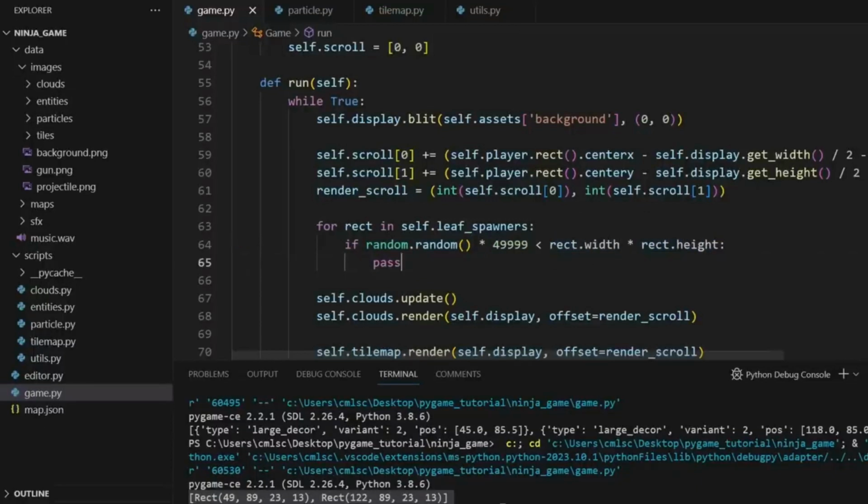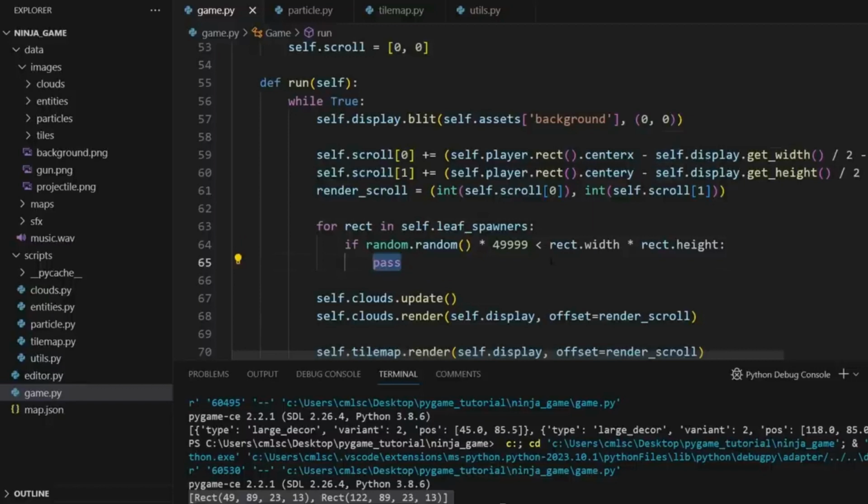area of our rectangle. So this is a way where you could have the spawn rate for leaves be proportional to the amount of pixels that hitbox covers, so that if you have a bigger tree, it will spawn more leaves. And then this number right here is just to control the rate at which they spawn, because if you do this, it will spawn 100% of the time, like every single frame. So by multiplying it by that big number, it'll make it so it's not every frame.